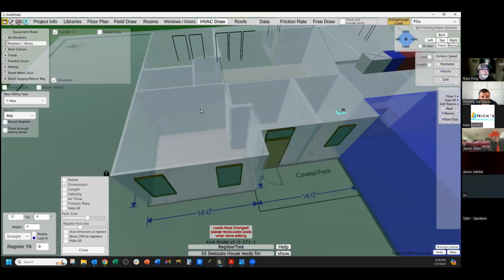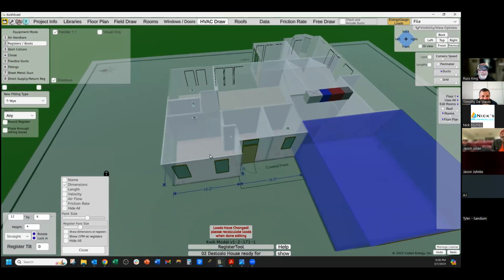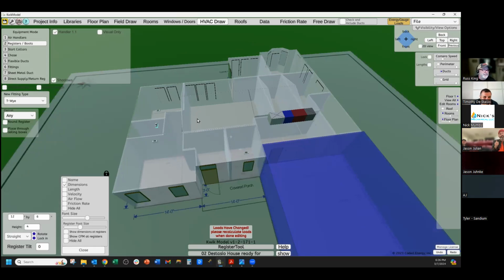registers really quick. It's funny, one of the most controversial topics when I teach my manual D classes is where to put a register in a room. And people get really uptight about it. I participated in a big study and basically found that it doesn't really matter as long as you size your ducts correctly. There's advantages and disadvantages to where you put a register. If you put it out over the window, you tend to have longer ducts. And so you're spending more money on ducts and you have more resistance.